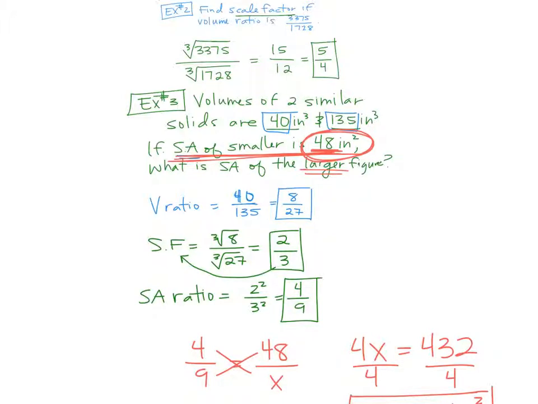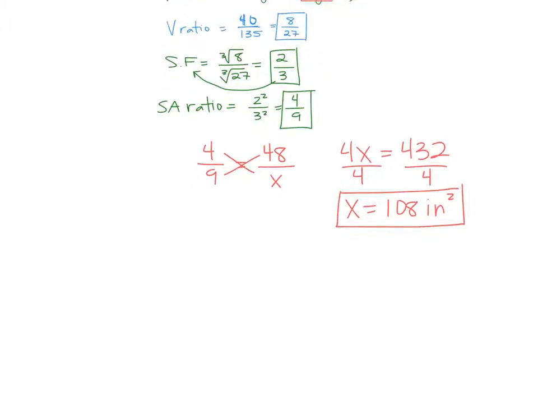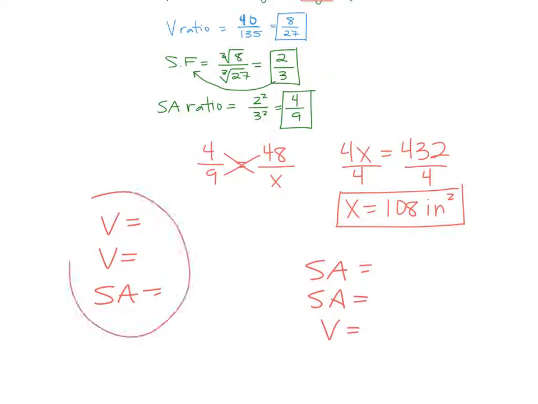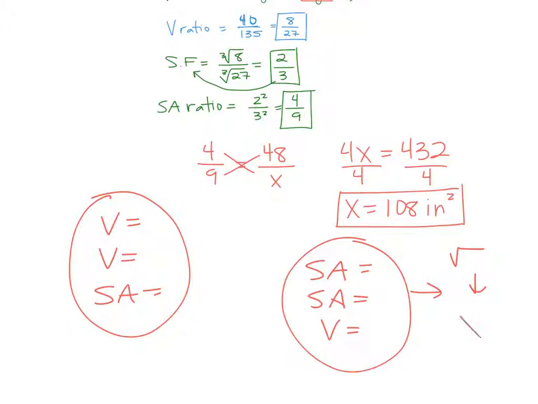So sometimes in the homework, the way they lay it out is this. They'll give you a volume and a surface area, and you have to find the last surface area, or they'll give you a surface area and a volume, and you have to find the last volume. So make sure you're paying attention to what you're doing. If you're going to surface area, and they give you one volume, you have to cube root first, and then you're going to square it. If you're going from surface area to volume, you're going to square root first, and then you're going to cube it. Okay, so just be very clear on that, the order that you go in.